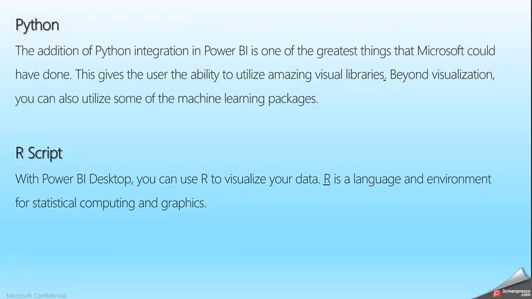So apart from the out of the box features, we have other applications we can use with Power BI. We have the option to use Python as well as R scripts. For example, if our requirement is not met by what is available out of the box in the Power BI visuals, we can customize or develop the visuals as per our requirement by using Python and R script. So Hamad will show us the visuals we have regarding Python and R script in Power BI.